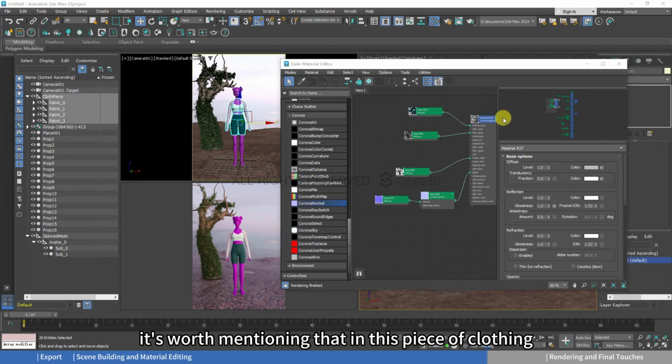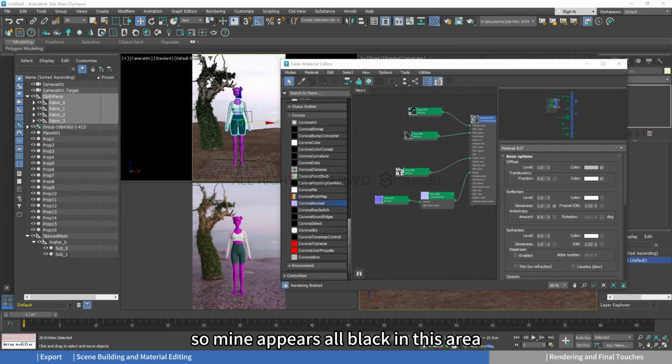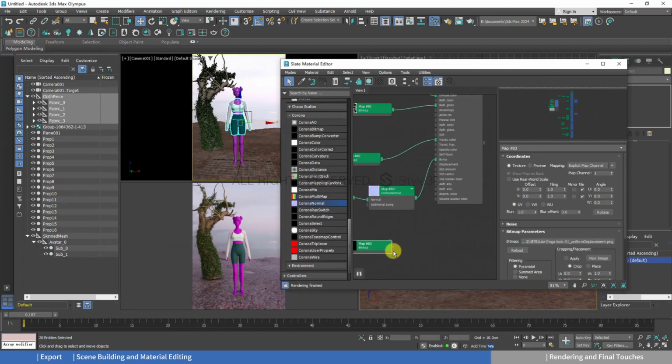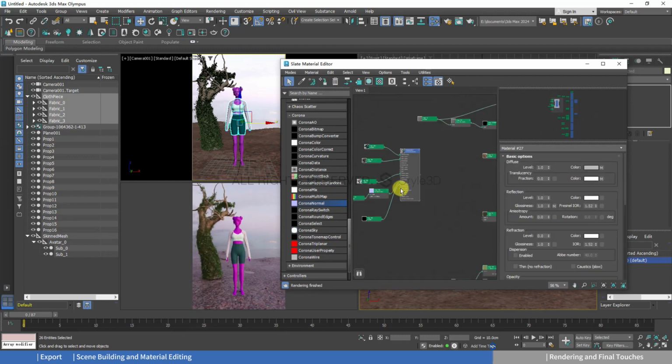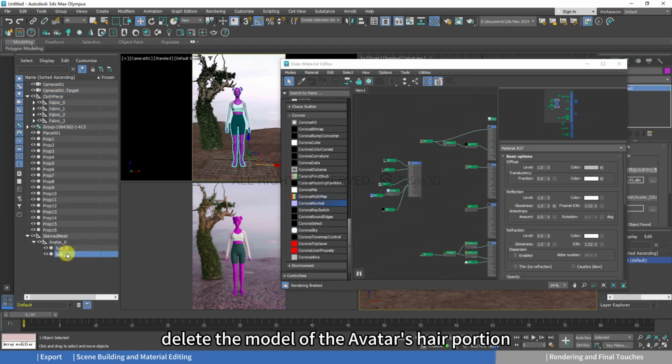It's worth mentioning that in this piece of clothing, I did not use a displacement map, so mine appears all black in this area. Delete the model of the avatar's hair portion.